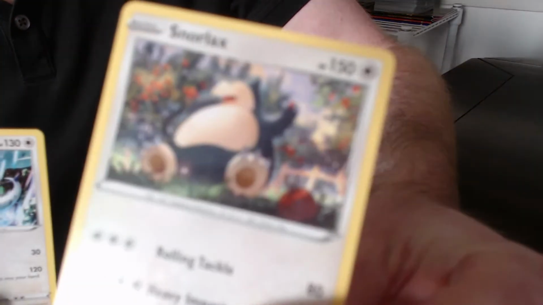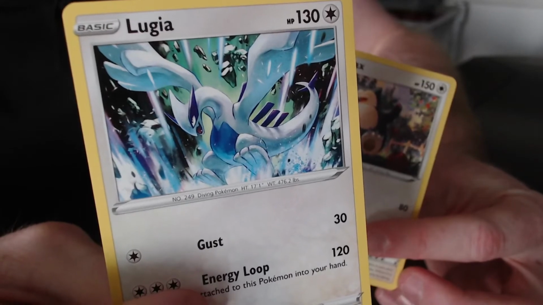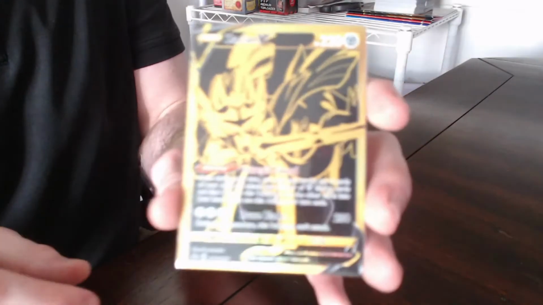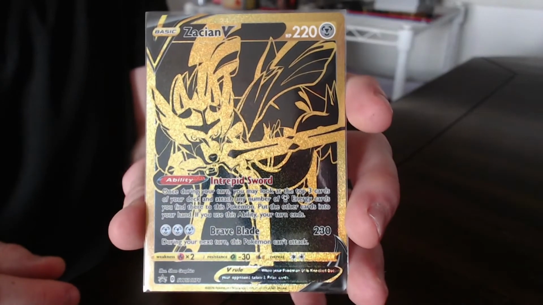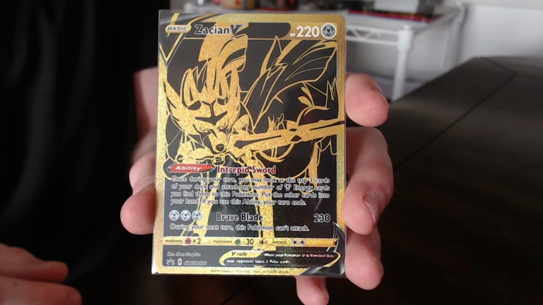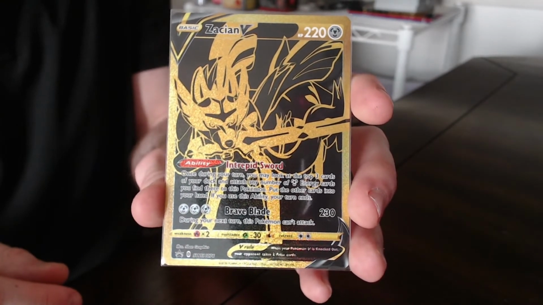And then, honestly, though, these two non-holo artworks of the Snorlax and then the Lugia, I was really, really excited about. So I'd love to get these in reverses. I think would be really fun. But really the best card, and what already made the box itself, was this insane black and gold special Zacian V promo card. This is just so, so cool.